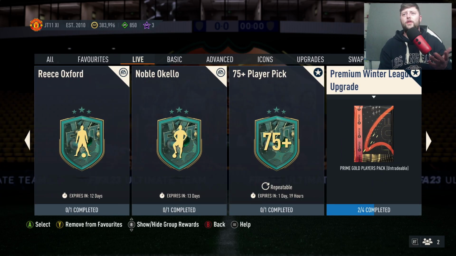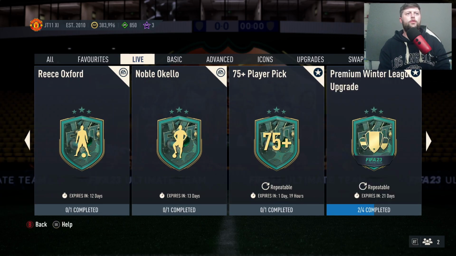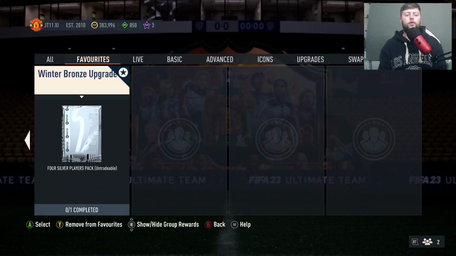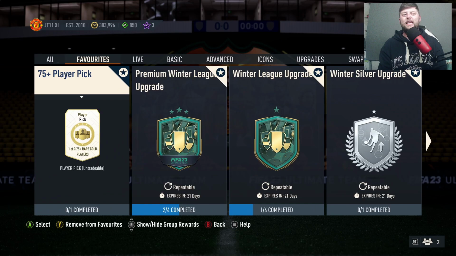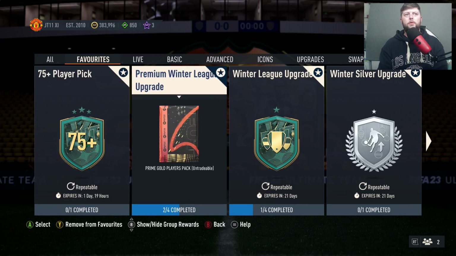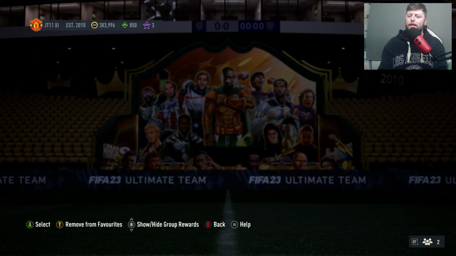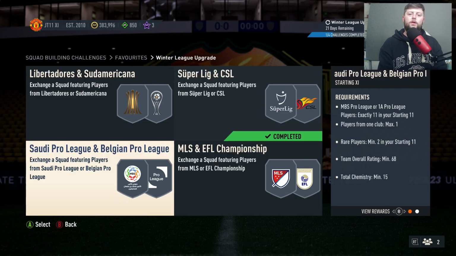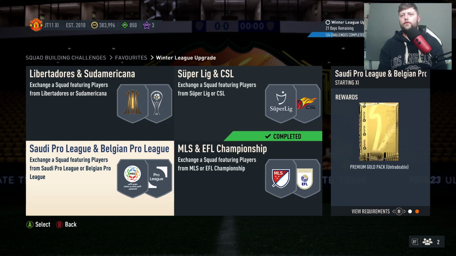But we do have this League SBC grind. So if we do go into Favorites, I've got everything you need for these. Obviously, we do have upgrades as well to make this just a little bit easier. We've only got them for another day and 19 hours, so hopefully you can get all what you need from them. But basically, with the Winter and Premium League SBCs, you can grind these out pretty easily alongside the Bronze and also Silver Winter upgrades to get as many times over as possible.